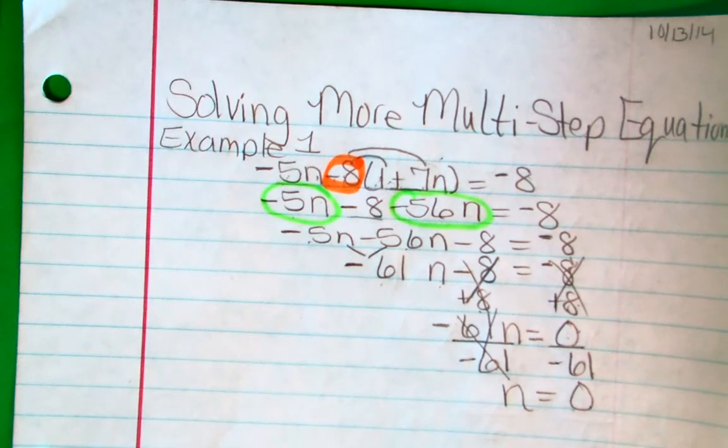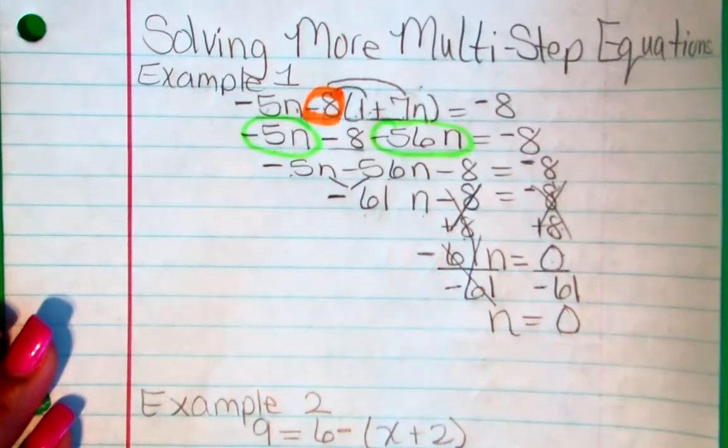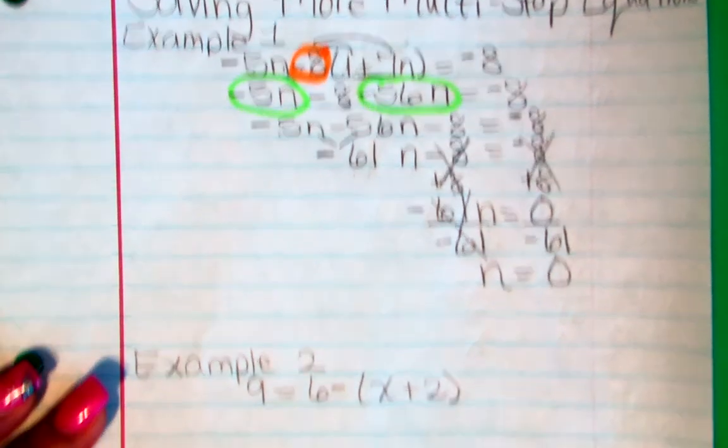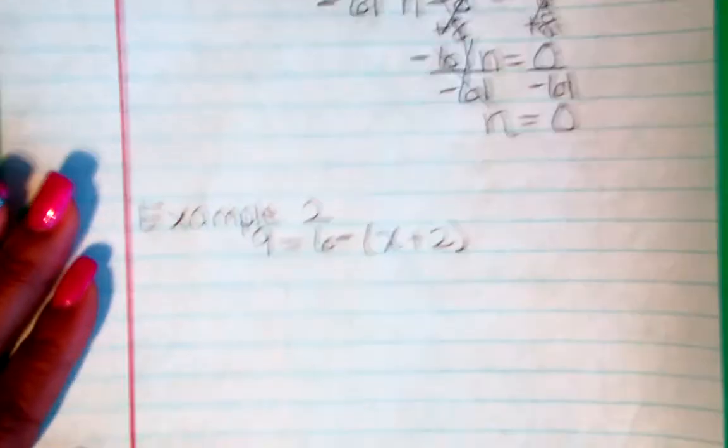Okay? And you probably say, you're talking too fast. Remember, it's a video. You could pause it, you could stop it, you could rewind it, you could fast forward it. Okay? And notice that I'm not writing down the steps, I'm just verbally saying it. But in the other video, I wrote down steps and verbally said it.